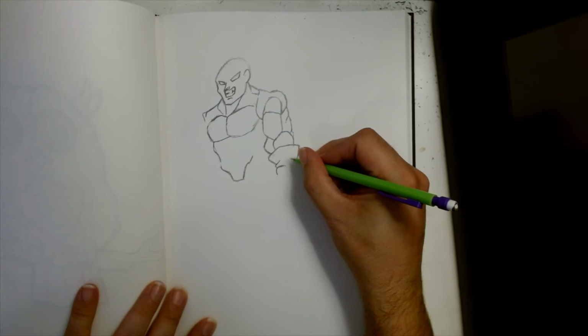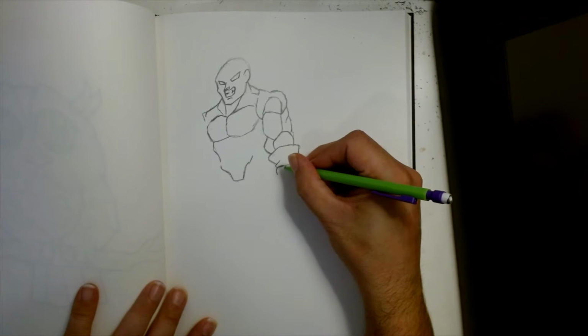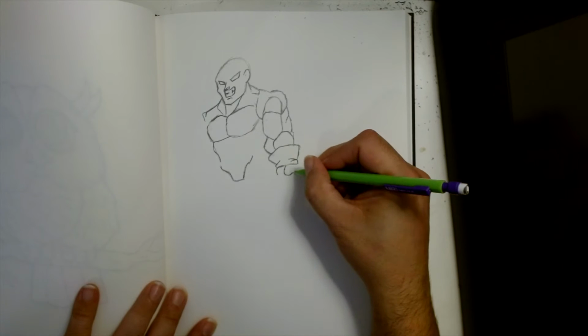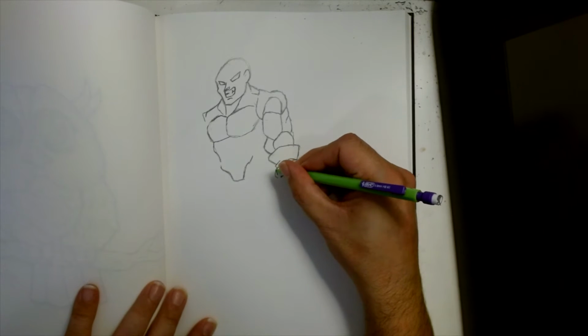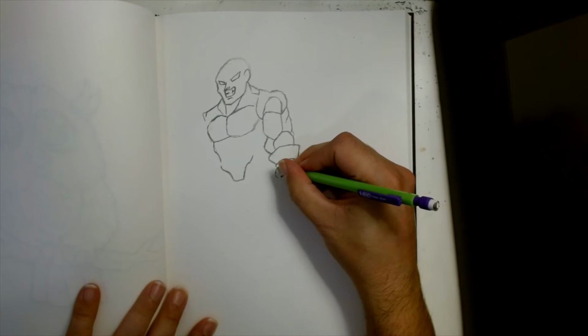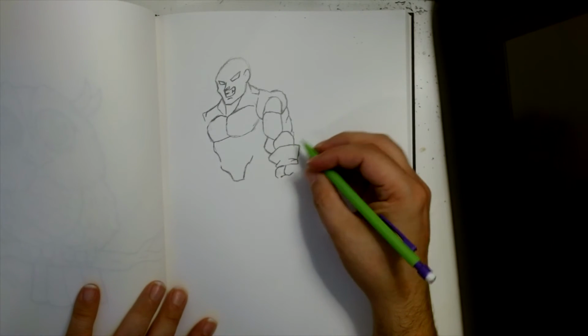So we want to kind of define our hand shapes. Again, there's a lot with Dragon Ball where they define a lot extra. That's not 100% necessary, especially like the palm shape in the hand. You usually don't have to have all that to identify the hand, but again, that's just the style of the art. Now Dragon Ball Z is definitely, and I'm just going to move on to the fingers here.